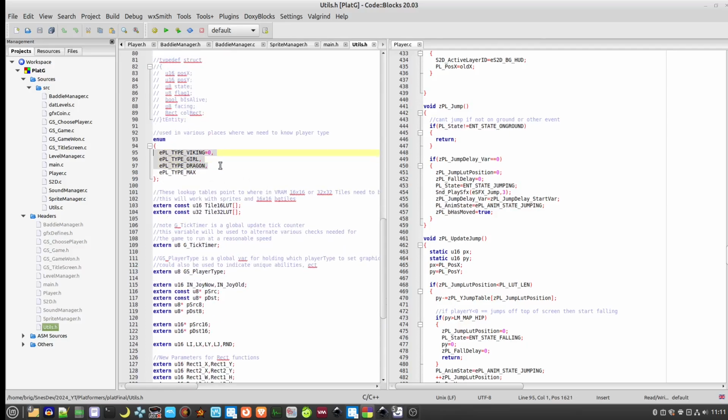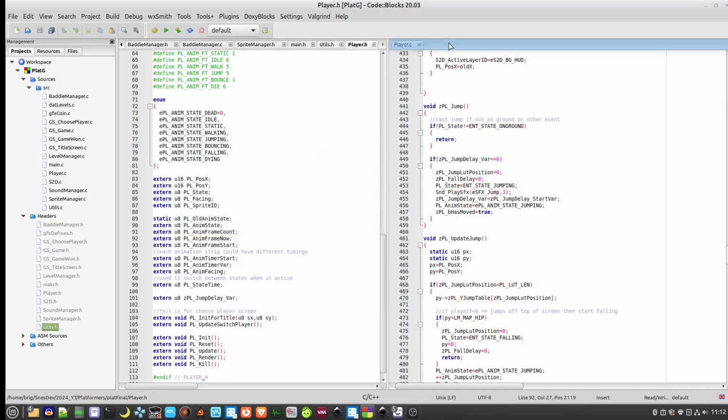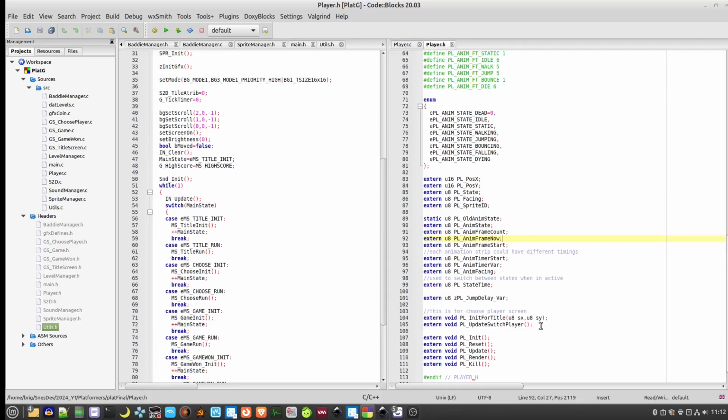And then we have our player types here, so I'll quickly go into how this was implemented. These two functions here are for choosing our player.